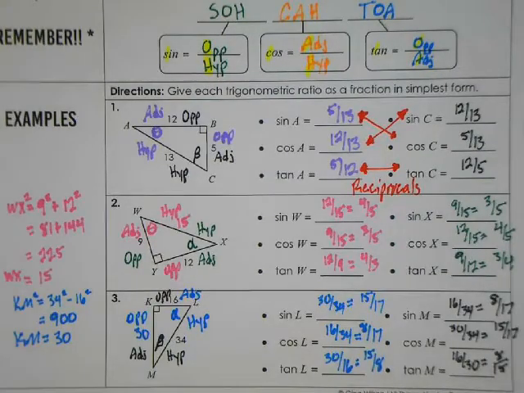Alrighty, let's see how we did. Check your ratios with mine, and hopefully everything came out okay. You do want to make sure that you simplify your ratios. On 2 and 3, they added one extra step where you had to use the Pythagorean theorem to find the missing side, which is a pretty common strategy, just to throw in that extra skill to make sure you're understanding what we may need to do to evaluate the triangle completely.